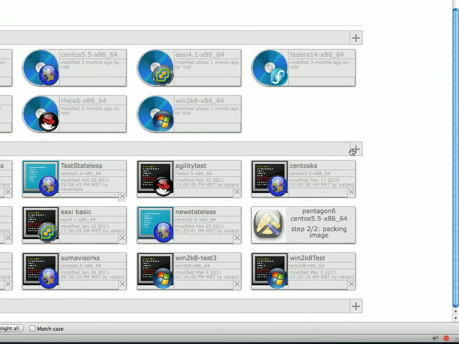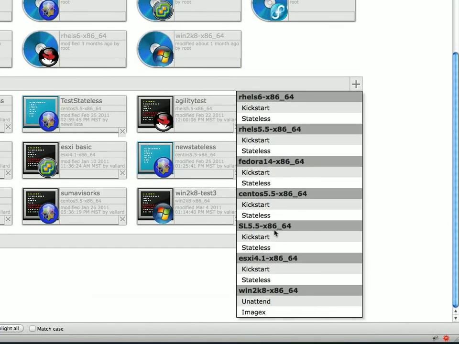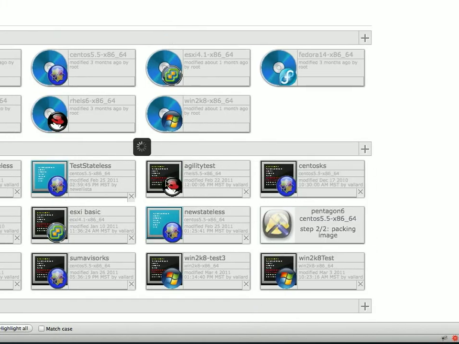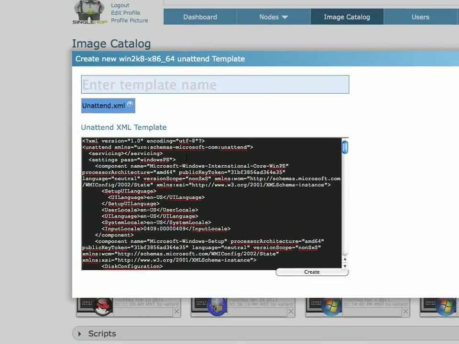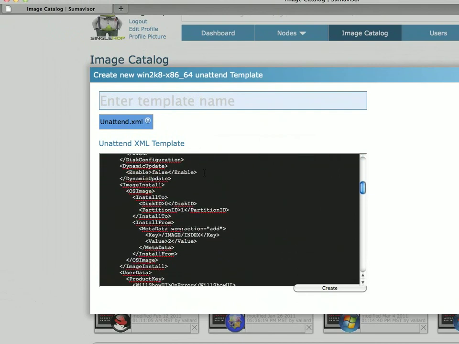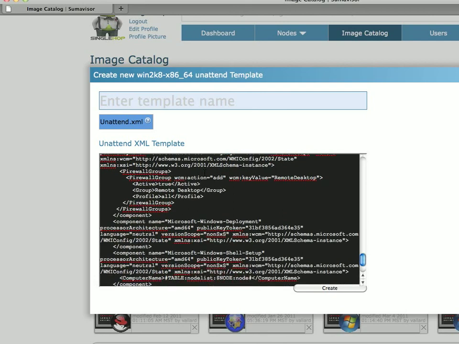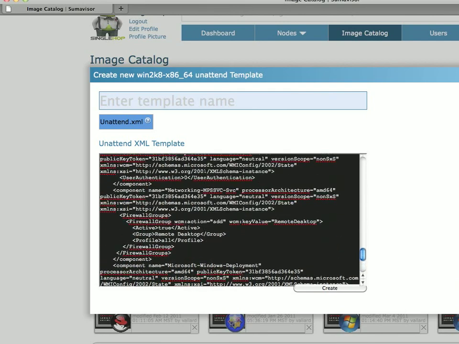So what I think we're going to do is create a new Windows template, and this is a Windows unattended file. So it comes up with the XML template that is the default, which is something that we know works. There's a couple of things in here that will make it unique to different nodes.